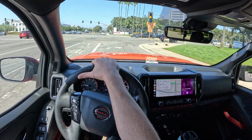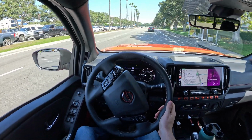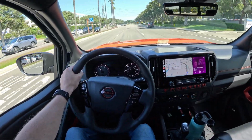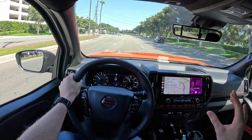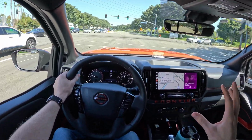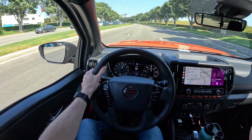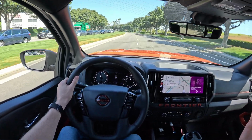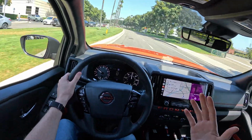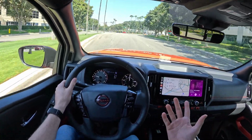There are too many different perspectives on this engine and transmission combination for me to exactly consider it a good thing or a bad thing. But just know that you've got to be okay with it shifting. If you'd rather have a truck that feels a little more gutless down at low RPMs, and when you put your foot down, I mean, that was half throttle. If you want that experience where it requires a lot of shifting, but you don't want to have to deal with turbo or electrification or anything like that, this is what you get.